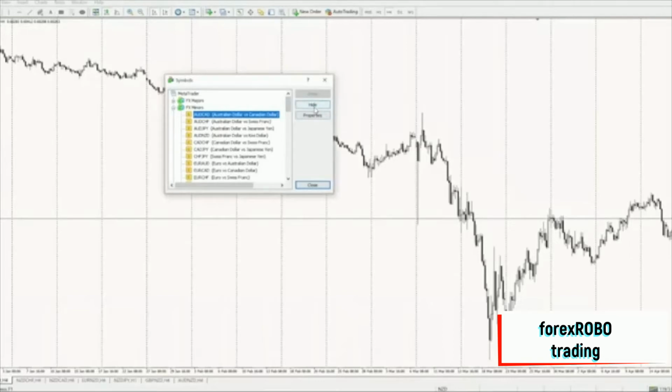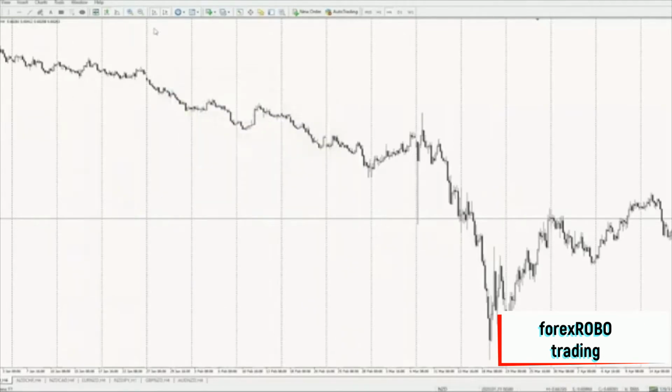But sometimes when you open a new brokerage account, or you open a MetaTrader 4 account, it's like this. It's silver in color. Silver in color means that you can't actually pull out a chart. So if you can't find a particular currency that you want to trade, you want to head over to the symbol section and click show. Then that's how you will be able to see all the currency pairs.